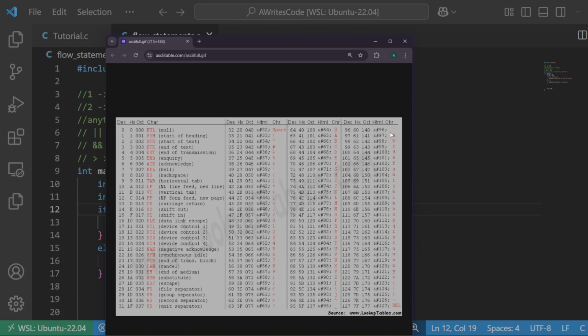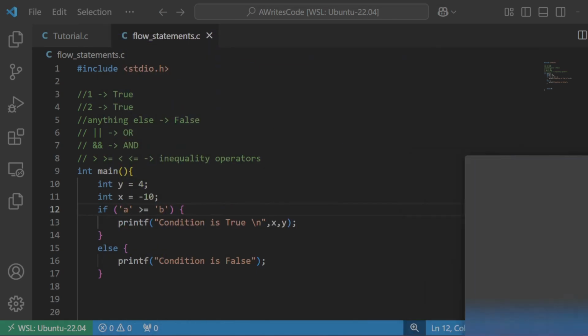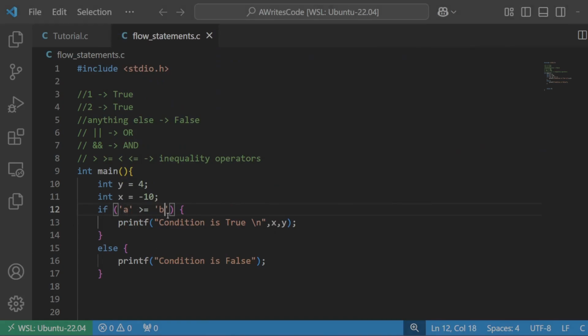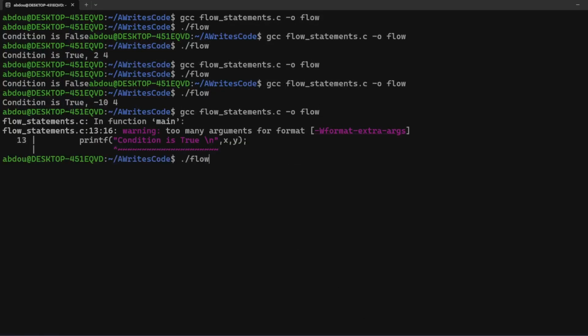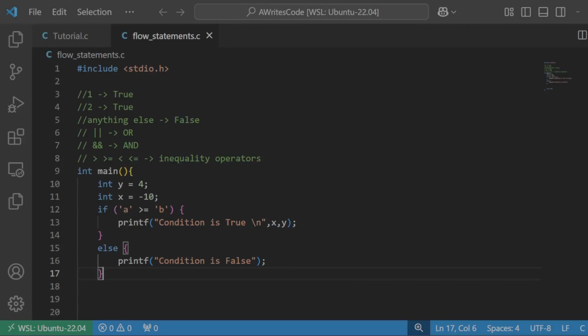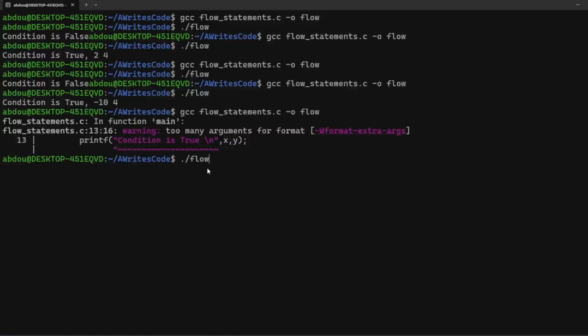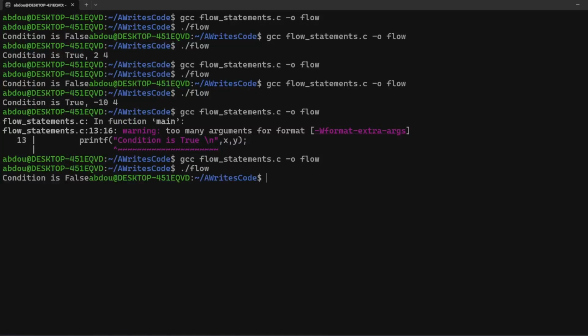A is right here and B is right here. And you look at their numbers, 97 and 98. And when you compare them, this is actually what it compares. It's checking here if 97 is greater than or equal to 98. And obviously it's false, so we expect it to say that the condition is false. And there's a lot you can do with this. What did we forget? Too many arguments for format. Oh, we need to get rid of these. There you go. Condition is false, like we expected.